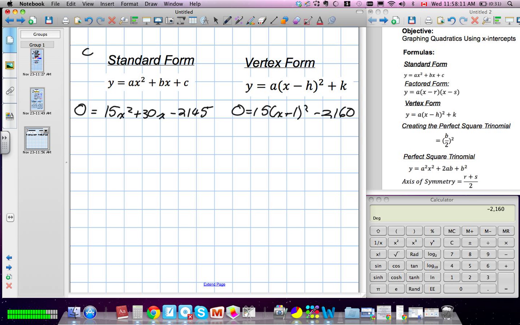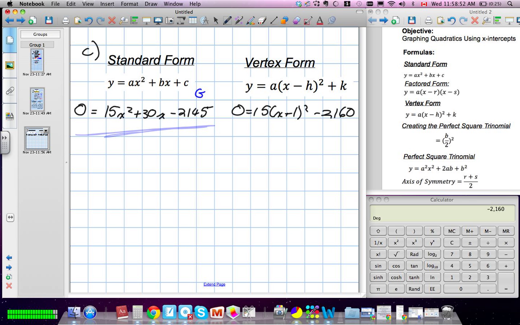Question C. Question C says to solve the equation by factoring. What are the dimensions of the base of the rectangular prism? Remember the original question, they gave us measurements of a rectangular prism. Now I need to factor, and I do have two forms here. In order to factor, which form do I work with? Anyone know? Standard. Our vertex form, we don't factor from there. In fact, in order to factor, we'd have to turn vertex back into standard. Luckily, we already have a standard form. So we're going to factor to solve this question.